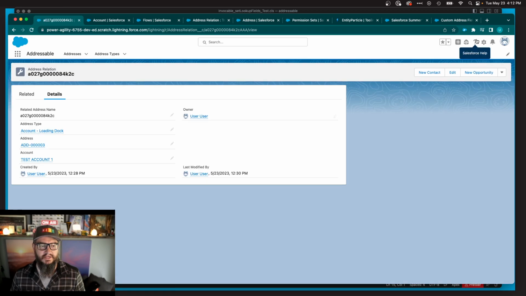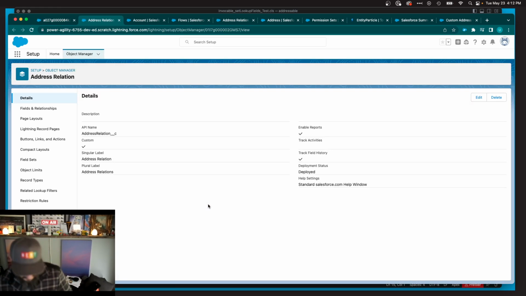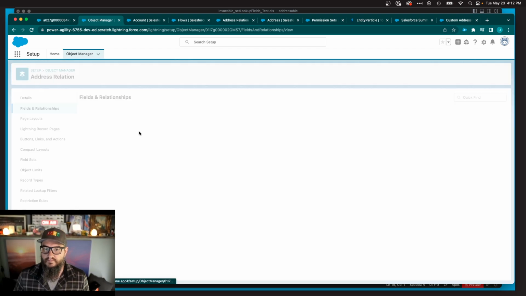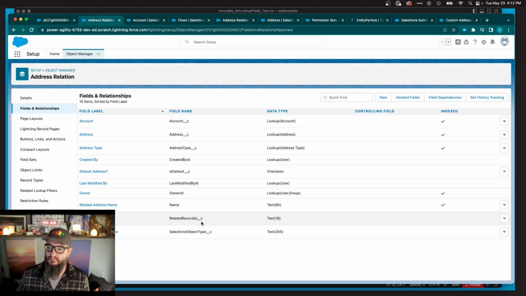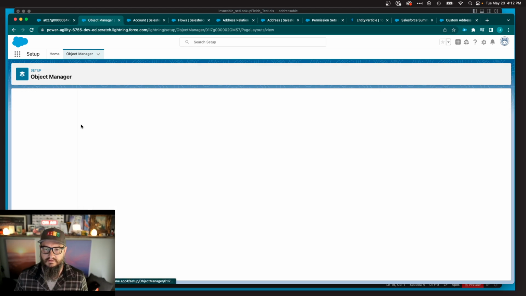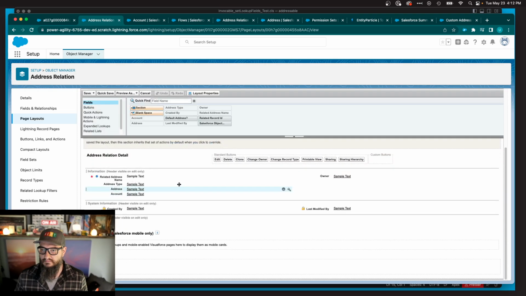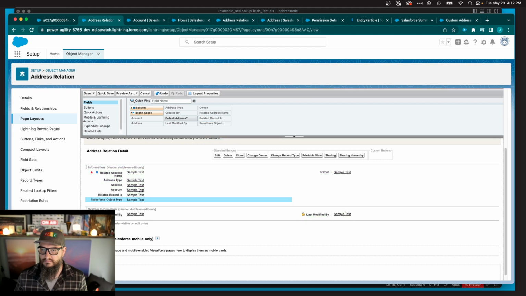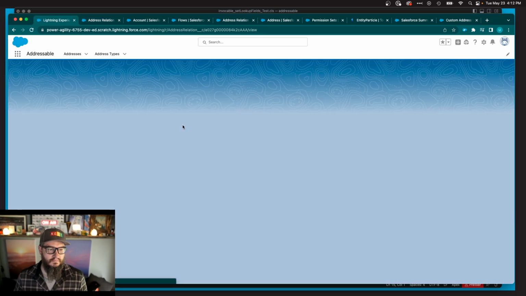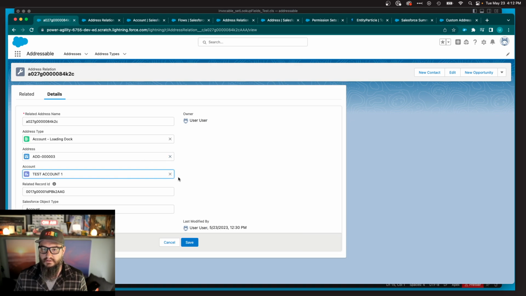Oh, they're not on the page layout right now because I just added them through. Right, I'm going to put these in the layout. Okay, there's our related record ID.